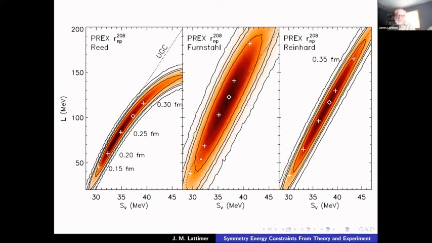So at first glance, one could not say that the tension is that extreme between the PREX results and traditional studies, even though the difference seems quite large, over 50 MeV. That's basically because the large size of the 1 sigma region here is driven completely by the uncertainty in the PREX result of 25% in the neutron skin.